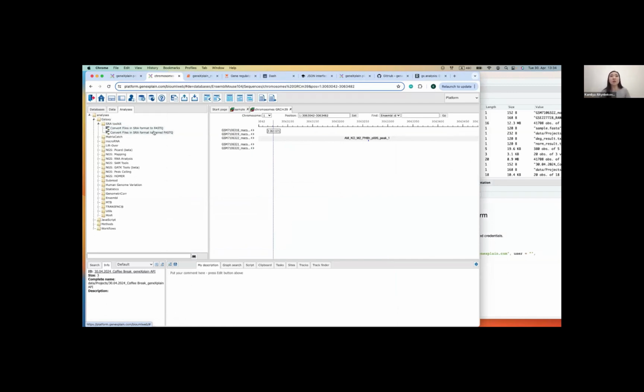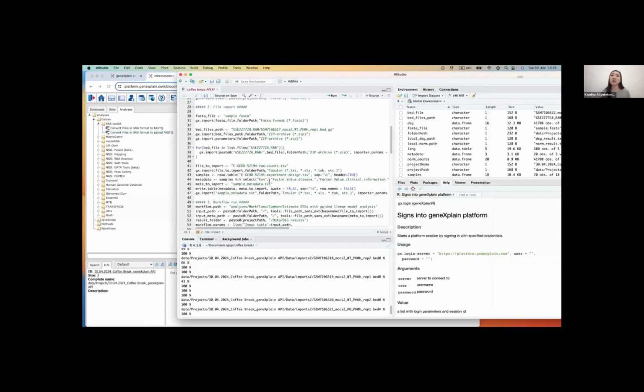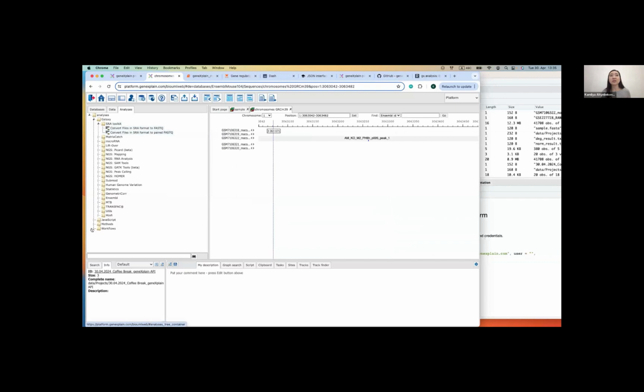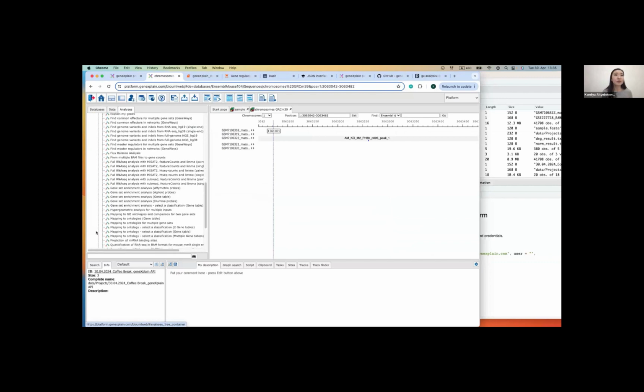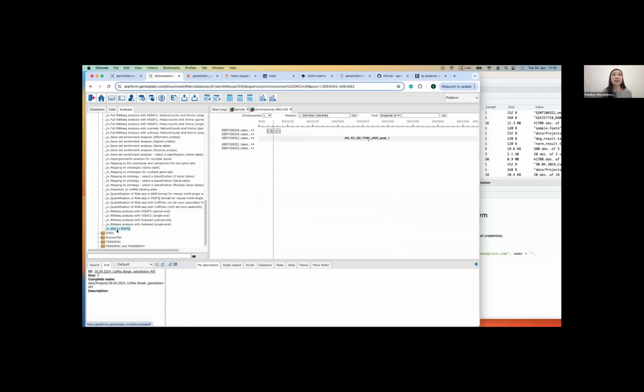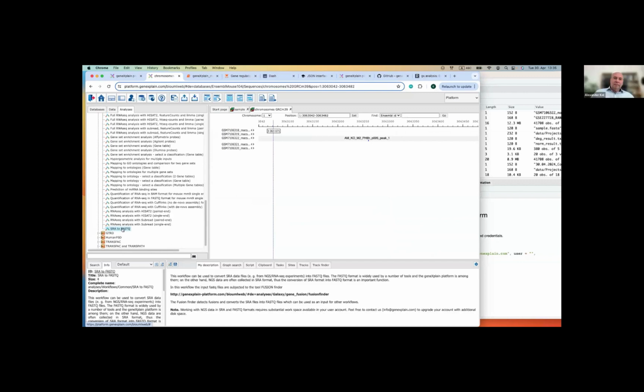So what you can do is download the SRA files to your local computer, and in the same way as I just showed for the import, you import them into the platform and then use either those toolkit analyses or workflows, like the SRA to FASTQ workflows, to unpack them and maybe pre-process the FASTQ.